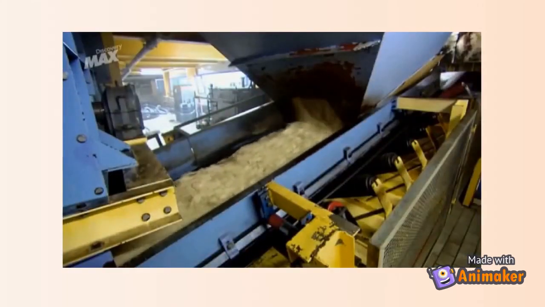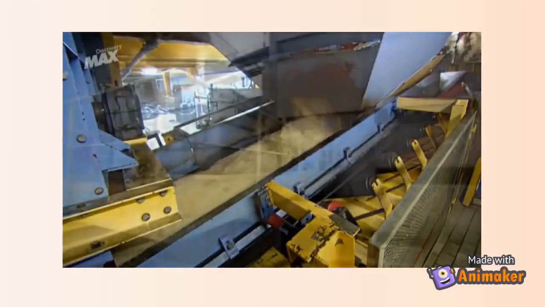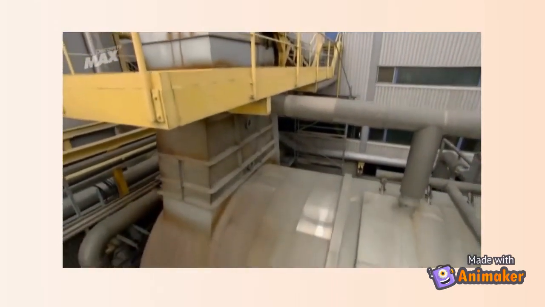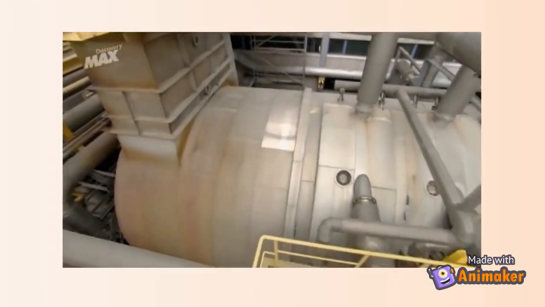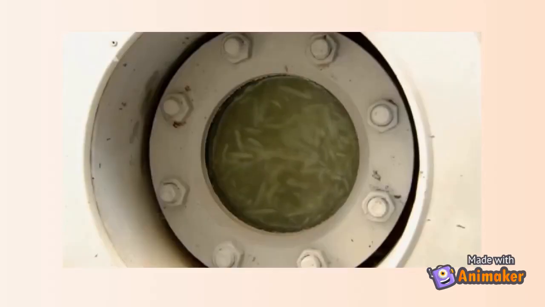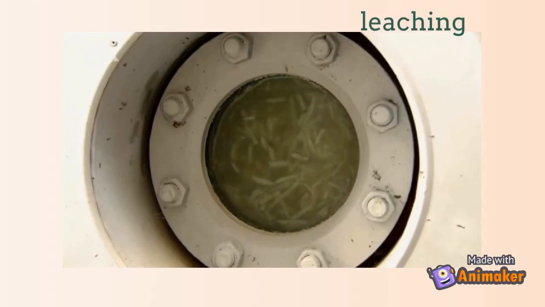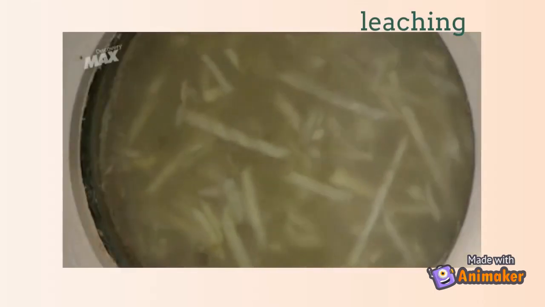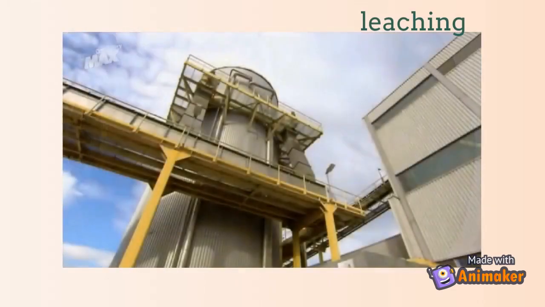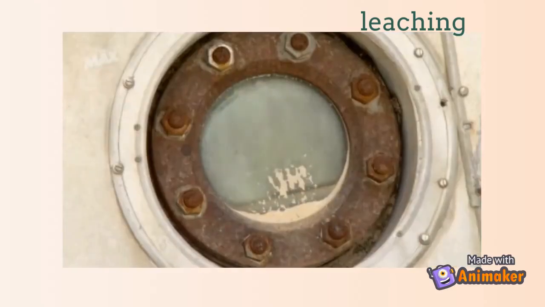Once the beets are sliced into cosettes, they are soaked in hot water to allow the cell membrane to open, clearing the way for the sucrose to exit towards the next operation, wherein the cosettes are pumped into the bottom of an extraction tower. A shaft then transports them slowly upward against the downward flow of hot water, which draws out sucrose, producing the raw juice.